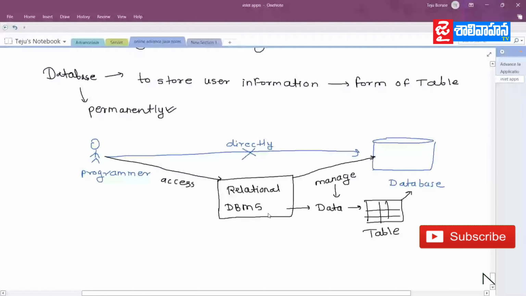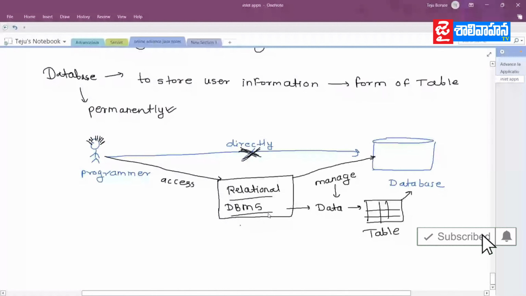So always remember, not a single programmer can access the database application directly. This concept is not possible at all. So what we will do, we have another concept, relational database management system.